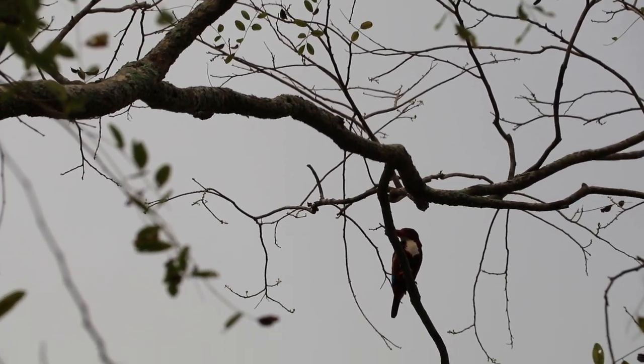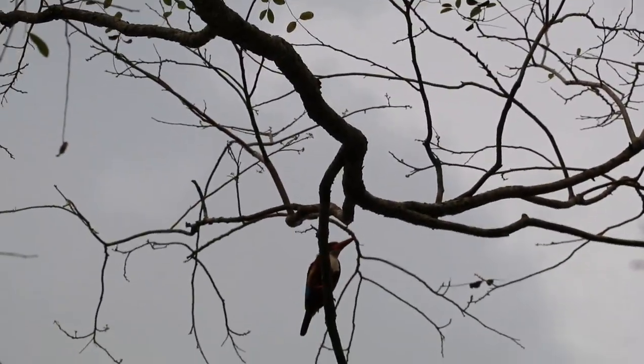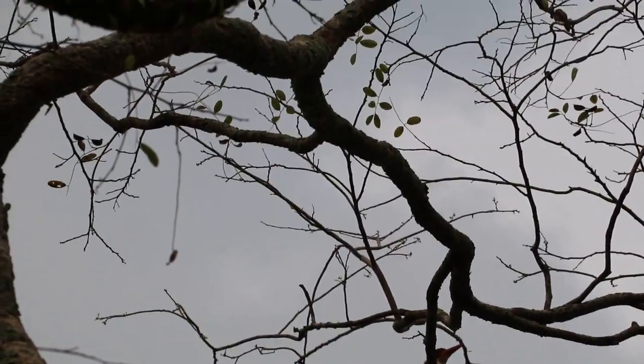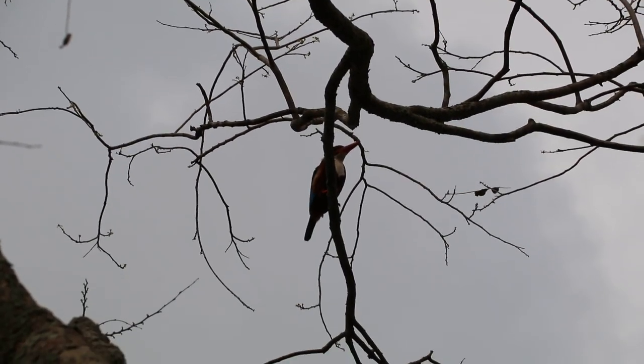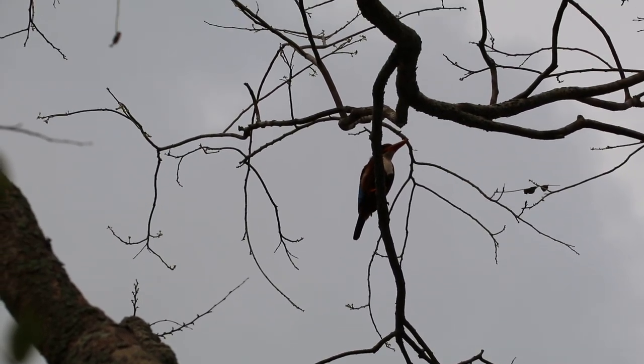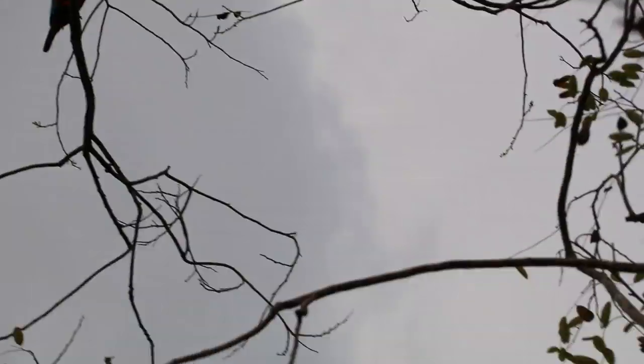It's quite high up on the tree so it can be easily missed. I shall go to the site and have a closer view of him. There you are — it must be the same one I saw the last three or four days. There are not many of them, so I'm surprised to see him. Other than that, there are not many birds around.